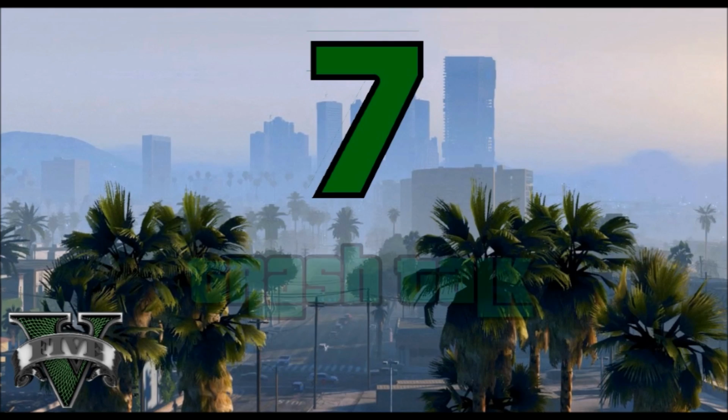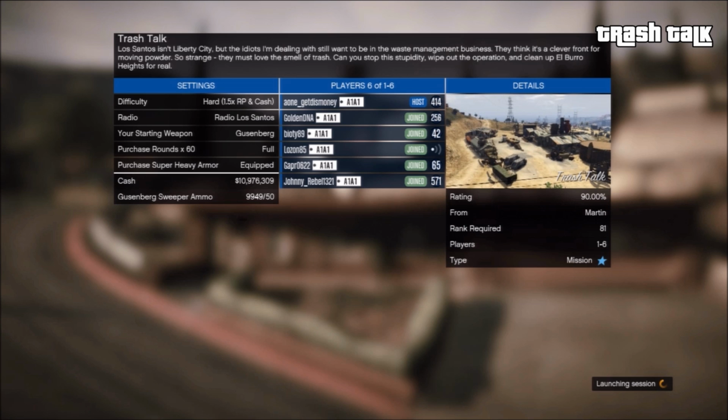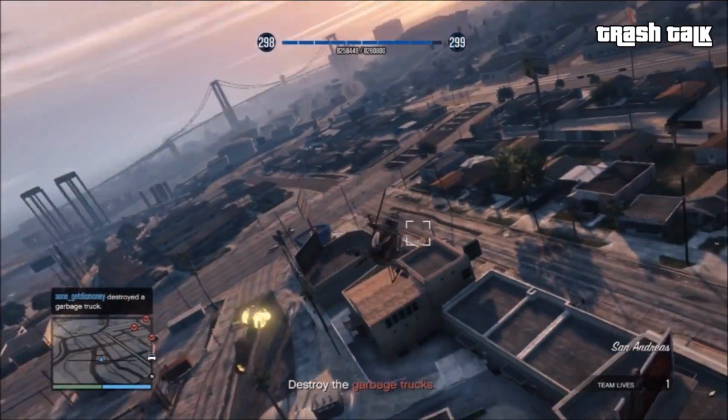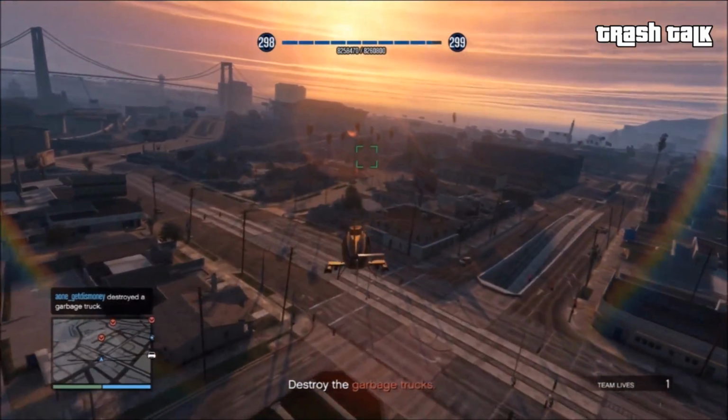At number 7, we got Trash Talk, which is another one of my favorite missions for multiple reasons. First one being that it's a 6-player mission, which is always good when you have a lot of crew members or friends playing. The second reason is that it pays good. Third reason is because of the RP. Another reason I like Trash Talk is because it's easy, whether you're doing it in a buzzard or on foot.